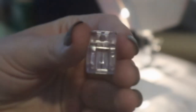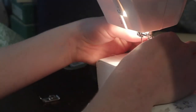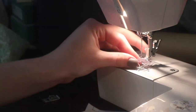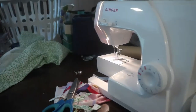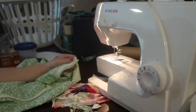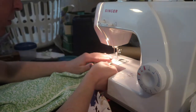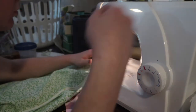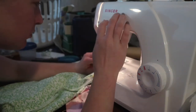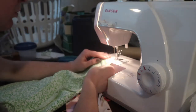Attaching my invisible zipper foot — this thing is awesome, although I did have some trouble with this zipper. I stitched a little bit too close to the teeth and the thread got into the teeth at some places, so I had to go back and fix that. I'm glad I have that invisible zipper foot because it does help a lot; I just have to be a little more vigilant while I'm sewing. The left side is always easier.